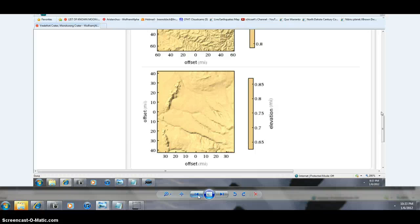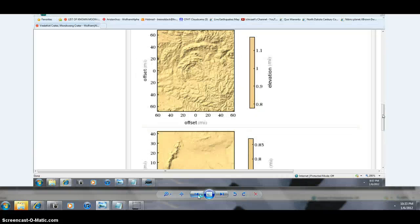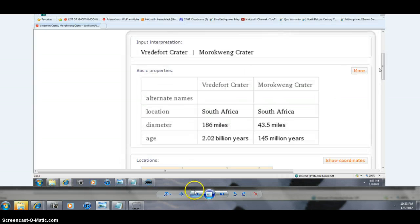and there's the technical one, I think this is the South African one, that was the one in Canada, it has the name of it, I'm not going to read off all the information, but you get the elevation of how big the object was, and when I also go to that, it'll tell you how many years ago it happened. Now this is the one crater. This is the other crater. 145 million years ago, 202 billion years ago.